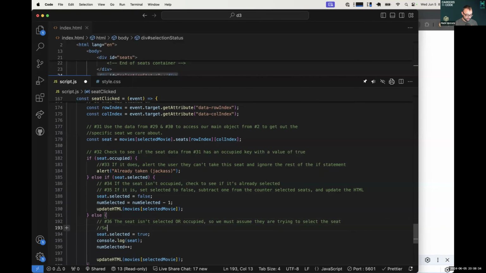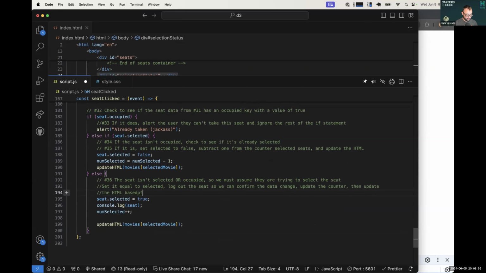Set it equal to selected, log out the seat so we can confirm the data change, update the counter, then update the HTML based off the selected movie that gets sent in as an argument to the function's parameter.